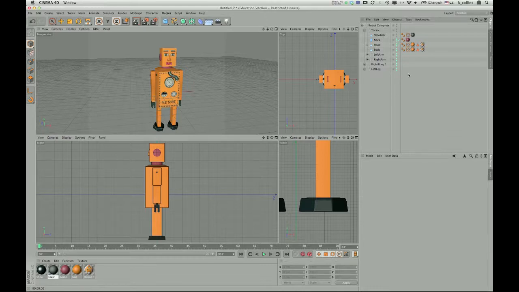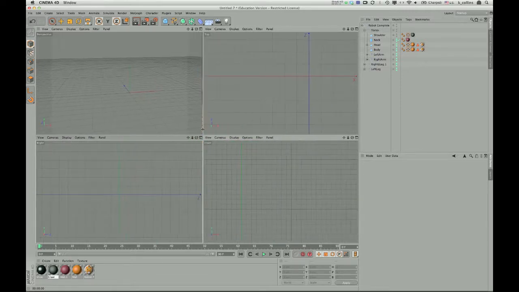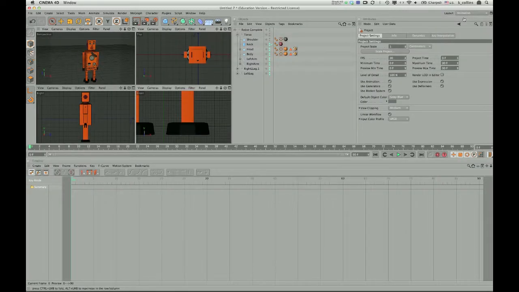So I'm really ready to begin animating. Here's how we go ahead and begin animating. I can probably pull this back a little bit, and I'm going to change layout from startup to animation.